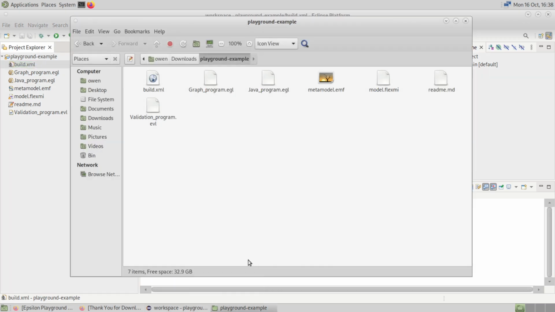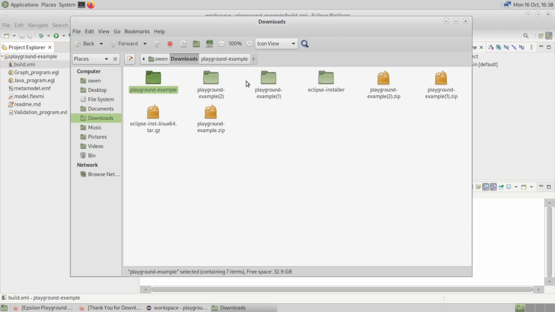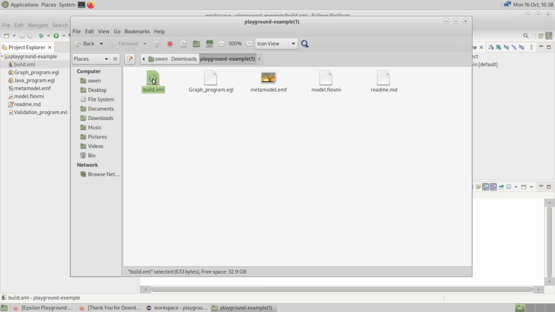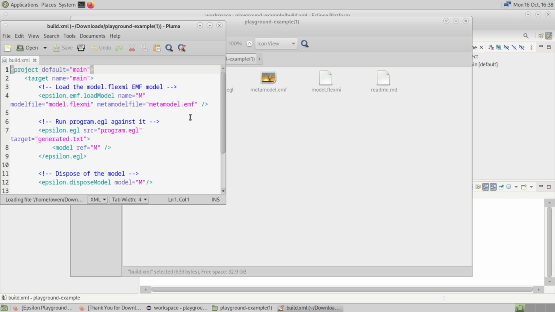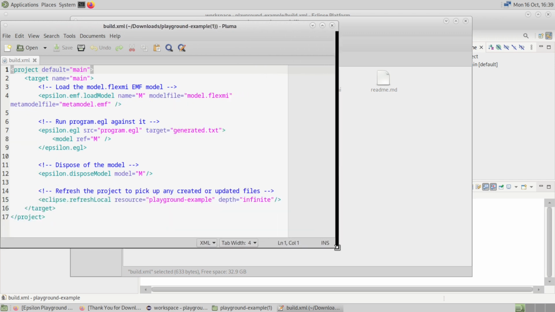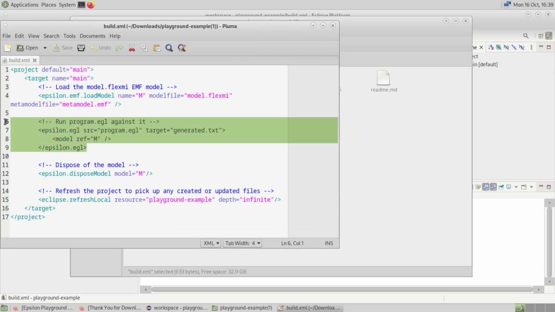With our other playground examples, they have their own build XML files, and in them we can see that the program execution statements are different from the one that's required for the EVL. To have Ant perform these various programs one after another, we need to copy these sections of the files into a single build XML. Let's do that.